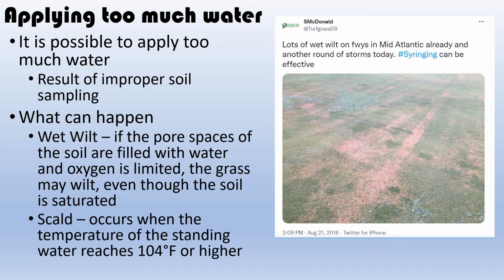the saturation conditions. And then also there's a situation called scald, where standing water, if it exceeds 100 degrees Fahrenheit, the root system essentially boils and the grass will die on top. So applying too much water is possible, and we want to just make sure that we sample appropriately and apply water appropriately.